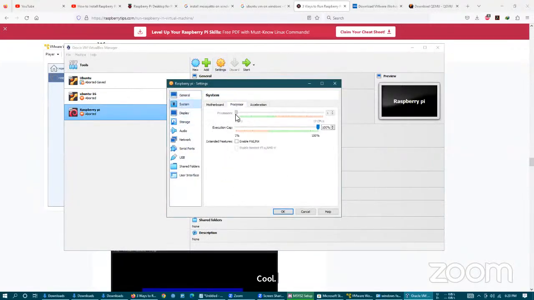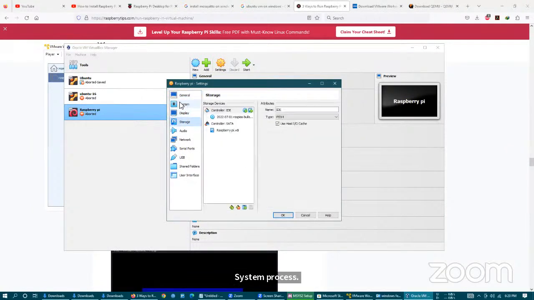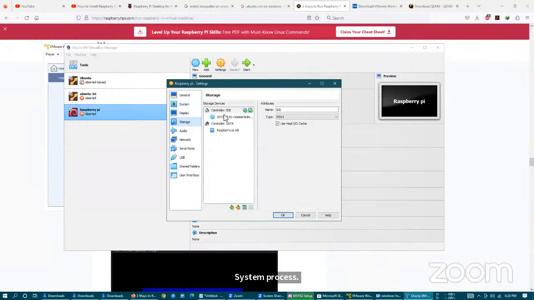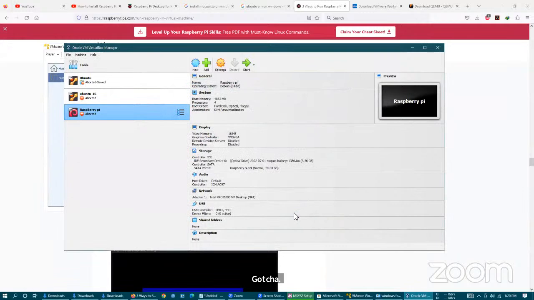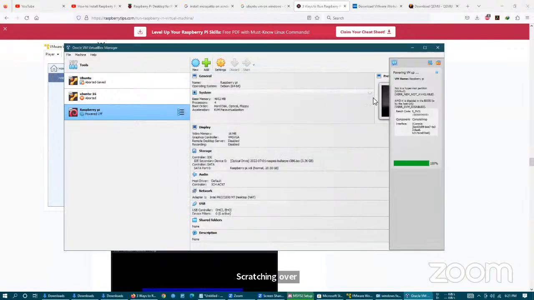System, processor is fine. This is good. Storage. It's crashing every time. Let me see this time what happens.